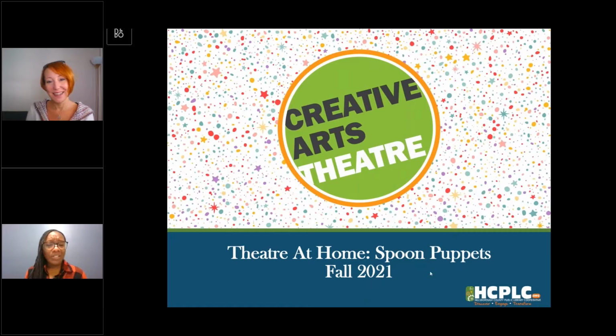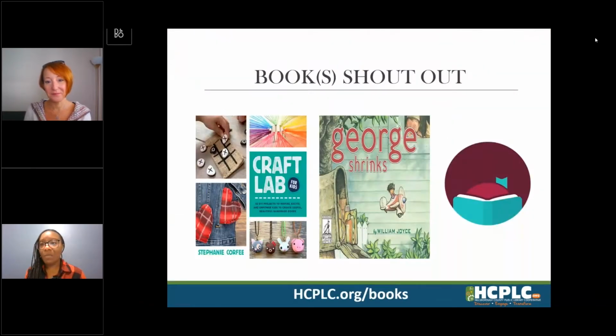As we always do with our programs, we're going to kick things off with a book shout out. Today we have two books for you. Both of them are available on our Libby by Overdrive platform. We have a crafting book made specifically for kids, with a whole bunch of really fun crafts you can do. Since we'll be making spoon puppets today, if you want to look at some other crafts, we've got that for you there. And also a picture book called George Shrinks. Since we're dealing with puppets and little things, it might be fun to read a book about a guy who gets shrunk down and goes on adventures.